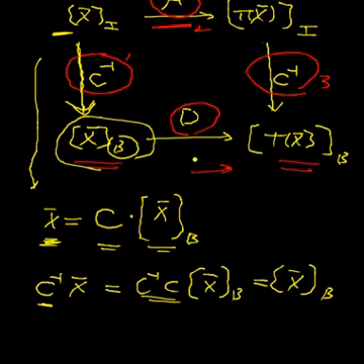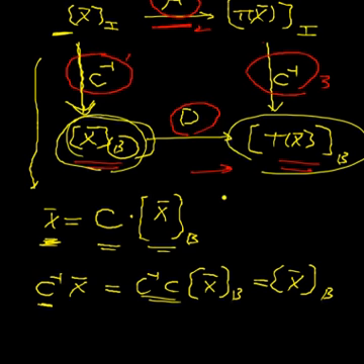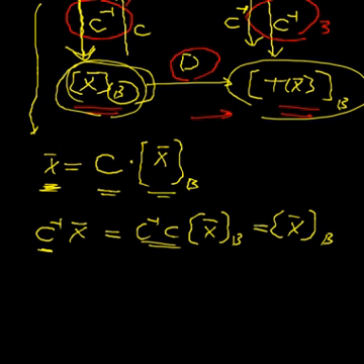So the question is, how do you write the transform between X_B and T of X_B? Then we have to go this way and come down this way, right? And this upper arrow is C instead of C inverse. I get A following. So in other words, I have to pre-multiply A after C, then I have to pre-multiply C inverse after A to get this. So in summary, I have only one minute left. I'll stop here, and then we'll come back, and my third one will be very short. Thank you.